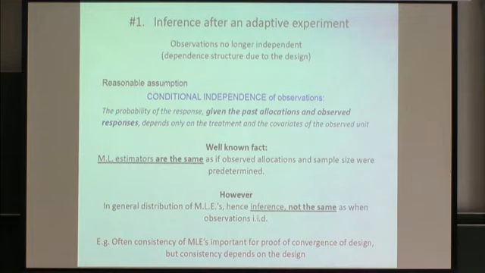One observation about a point that came up before, it's about the consistency of the maximum likelihood estimators, which is something that we like. But to prove the consistency, you have to know something about the design already. And you can't use the consistency of the estimators to prove the convergence of the design, which you would be tempted to do a lot of times. If your design is a function of the estimates, you may say, okay, the estimates are consistent, converge, so the design converges, where you can't do that. Because first of all, you have to show consistency.